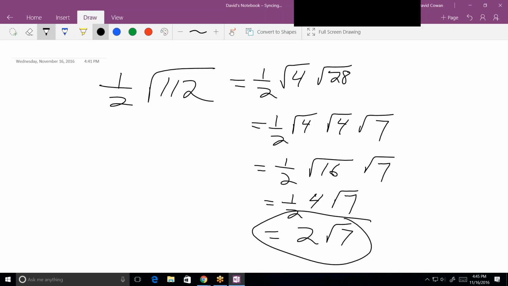And again, I can get to it in a number of ways. There's nothing wrong with dividing by 4 to start, because a lot of times it's tough to figure out that 16 is a factor. I did not recognize that 16 was a factor of 112. But once I broke it into 4 and 28, I know that 4 is a factor of 28, which means since there's multiple 4 factors, I should have factored out 16 to begin with. But it doesn't matter. There's nothing wrong with doing it where it takes an extra step.